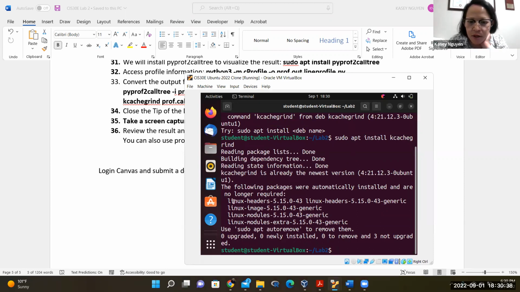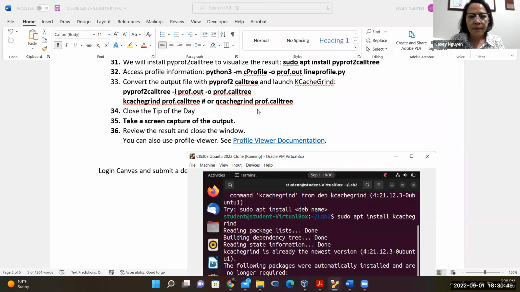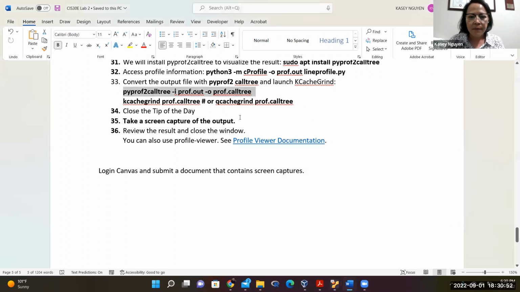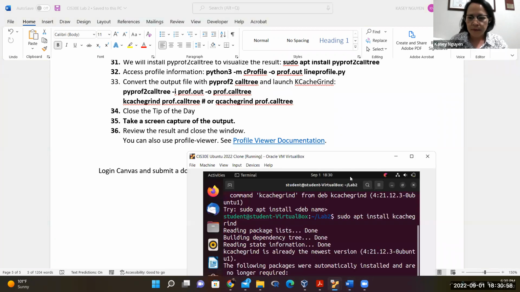Linux module extra headers, the following packages were automatically installed and are no longer required. Newest version. KCacheGrind already exists. Let me test.